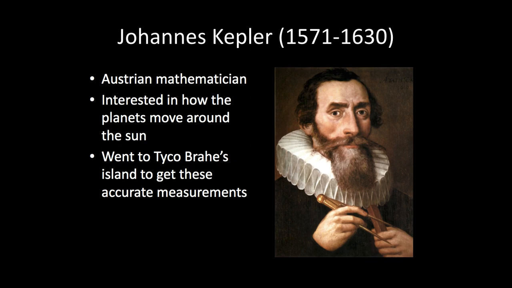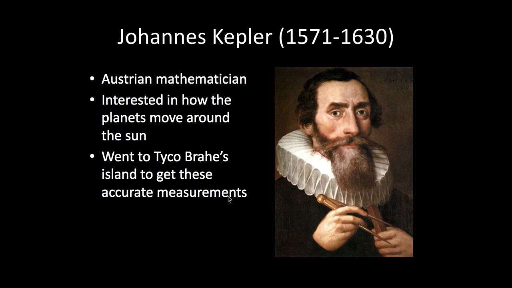You know, we realize that the solar system is not geocentric, or the universe is not geocentric, that things don't go around the Earth, things go around the sun. Okay, to the best of their knowledge, things went around the sun. So he wanted to know how planets did that. And he went to his teacher. His teacher's name was Tycho Brahe.